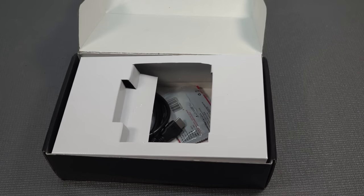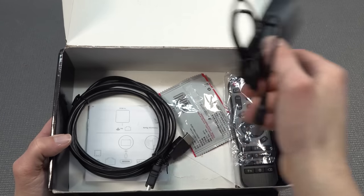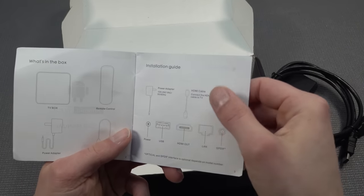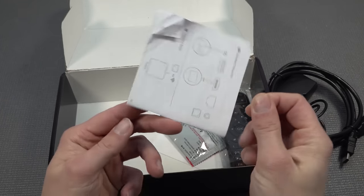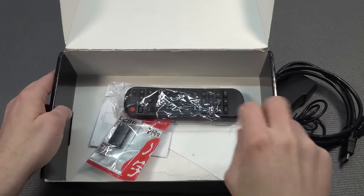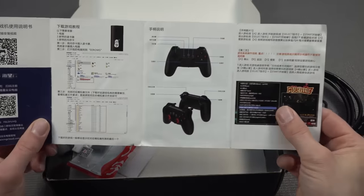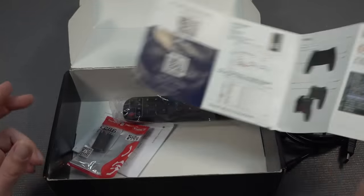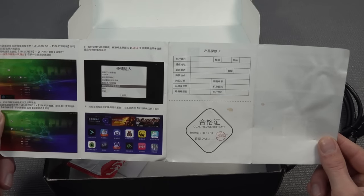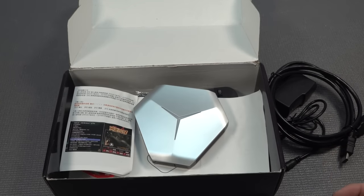Specification-wise, we'll also talk about it in the end because there are so many different things. Inside the package we're just going to get a power supply, HDMI, and this is actually the Android box. It's kind of cool to check it out — there's no information about the version in different languages. It seems you're having a card reader that's just actually 2.0, and the remote of the Android box. I recommend you never use the Android box remote because these things are absolutely horrible. What they do implement is some kind of a manual, but it's not even in English — so they didn't even bother doing this. But let's boot it up and see what we're getting when it comes to the software, because these things are absolutely one hot mess sometimes.